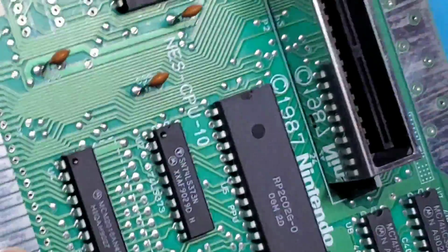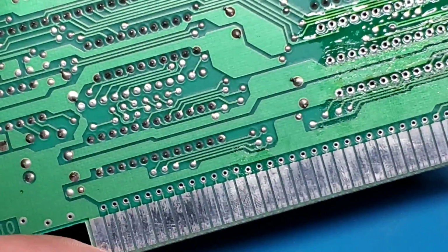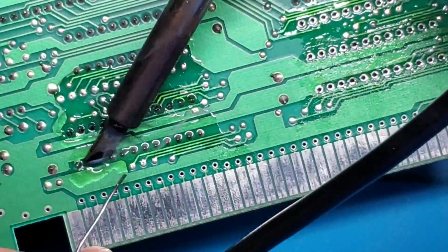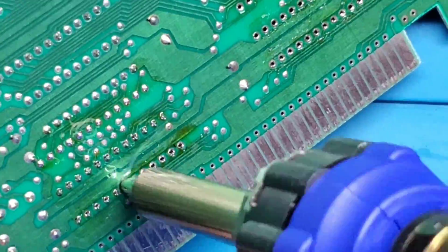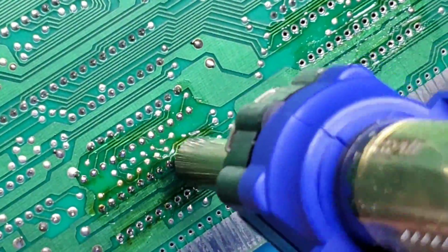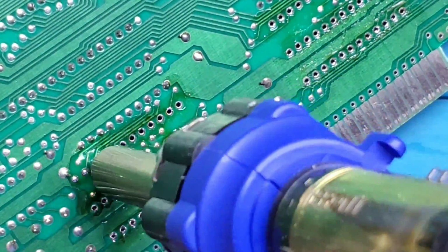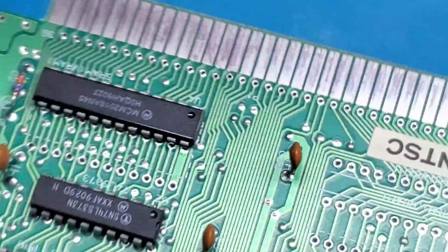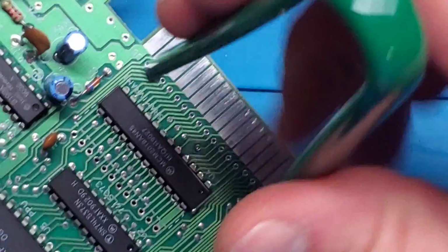So now I'm going to do the same thing to this other RAM chip. I'm going to record it, but we're going to speed through it a little bit. All right, so now let's try removal. So again, very gently.